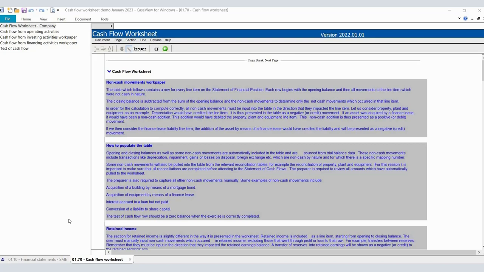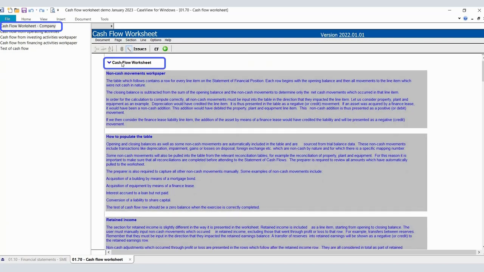In the cash flow worksheet, you will notice a document map on the top left-hand corner. Mine only shows for company, but if I had activated group mode, I would have this entire section for group and then separately for company, and then obviously each section pulls through to the relevant cash flow statement on the financial statements as either group or company. So let's take a look at the overall layout of the document. First of all, cash flow worksheet company.